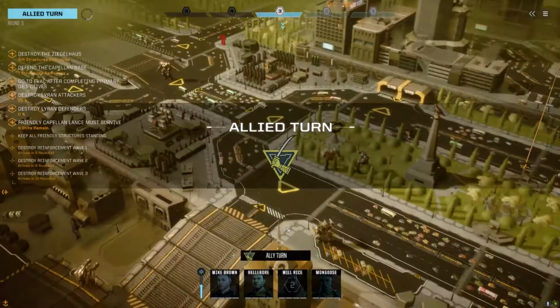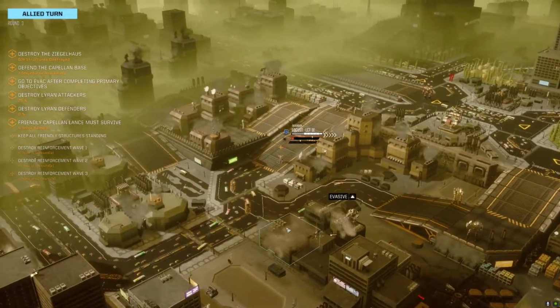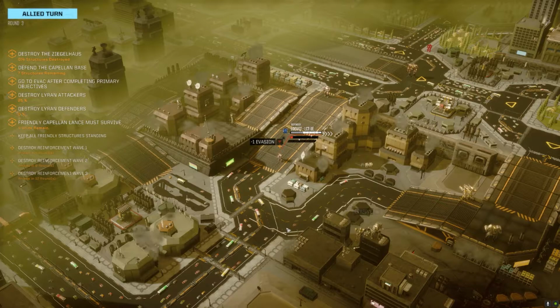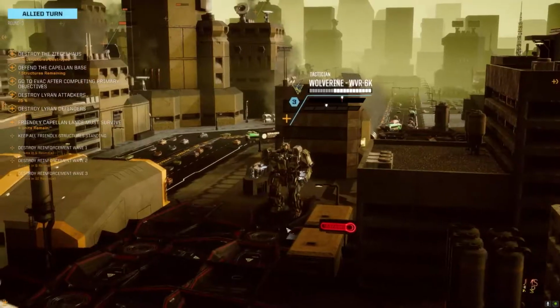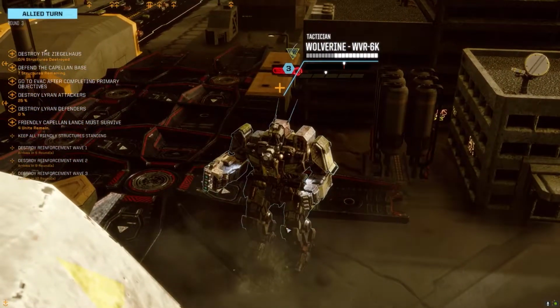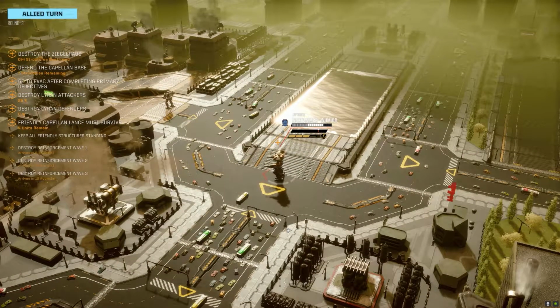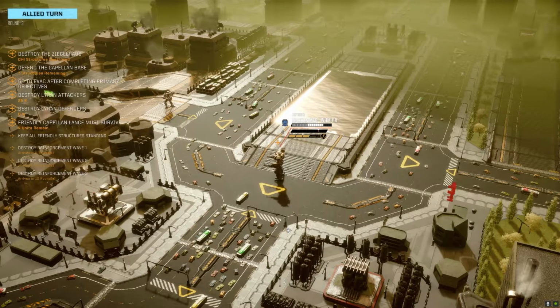He became unsteady right there. Hopefully my allies start targeting him. No, they're going to go after the light mechs. I just don't understand that, you guys. We got to take that Warhammer out. Who cares about the light mechs? Get the Wolverine in here. Maybe he'll go after the Warhammer. Yeah, he did, but he totally missed, and he only shot his large laser. Sucks. I think it's going to be his turn.